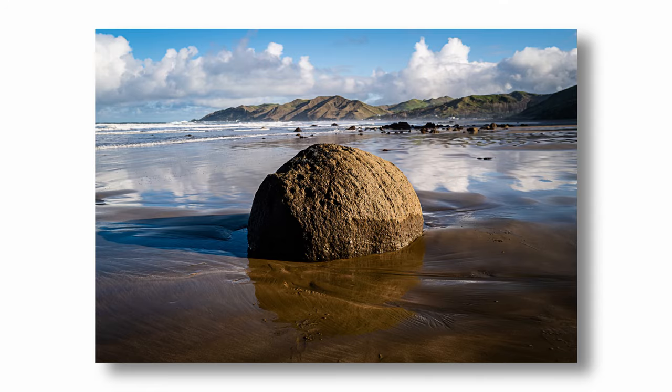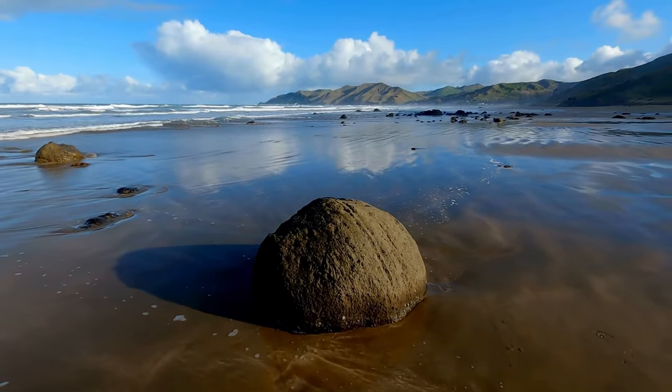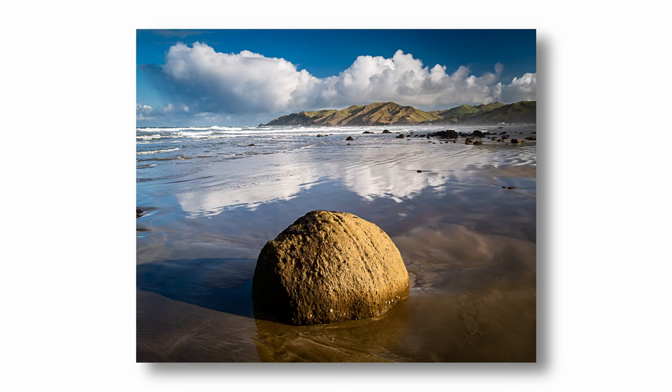Beautiful. Let's have a look. That looks gorgeous. I started out with this angle. Then I decided to lift the camera up a little bit and frame the boulder around the reflection of the clouds. And I'm not entirely sure which one works best at the moment. I quite like that one, to be fair. I think it's got a nice balance on that shot.